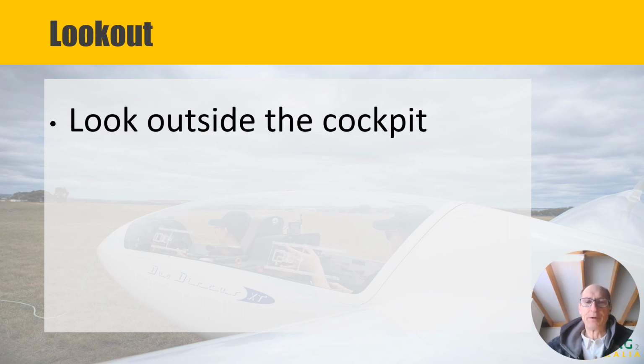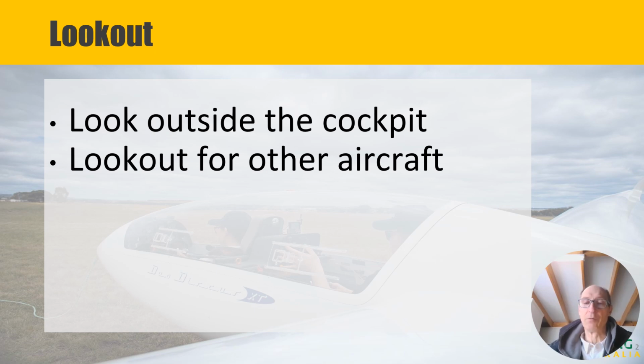So lookout pretty much means keep your eyes peeled, look outside the cockpit. A lot of people tend to focus inside, and we want to make sure you enjoy the scenery, but also can spot any potential hazards like other aircraft. So that's what we're looking for. Other aircraft, particularly on our horizon, but coming in any direction. We don't always see them if they appear stationary in our canopy.